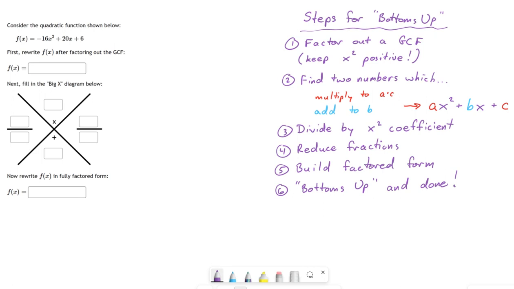Now, the first step is to factor out the GCF, and I have a little note here that says watch out, I want to keep the x² positive. So what do I mean by that? What that means is if you were to take out a 2, which most people would see, and say this is -8x² + 10x + 3, if you were to do that, it very likely would lead to a mistake because x² is not positive. We need to change this around a little bit and make it a -2. So that's going to be -2(8x² - 10x - 3). That makes all the difference.